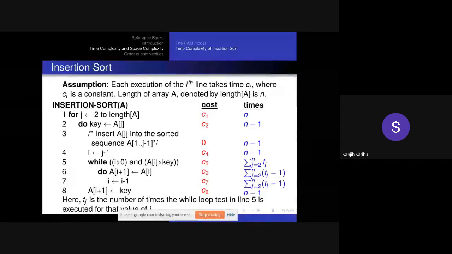You know all this. So that's why it is n times. So n minus 1 times it is a success. The loop is executed, but the last time the body is not executed. Not a success, but it is executed. It checks what the value of j is. Is it clear?